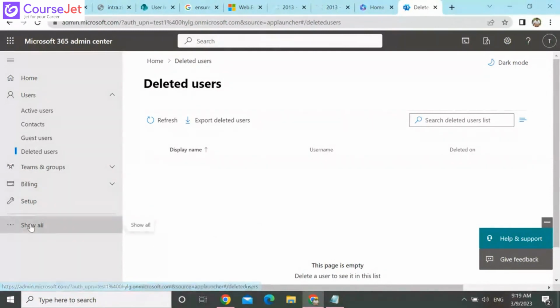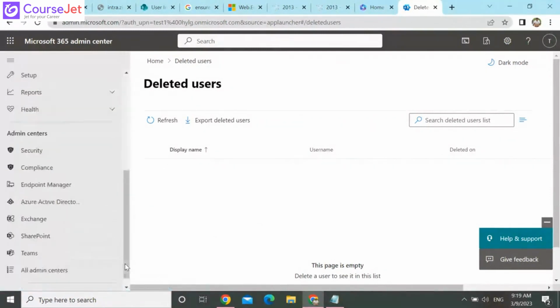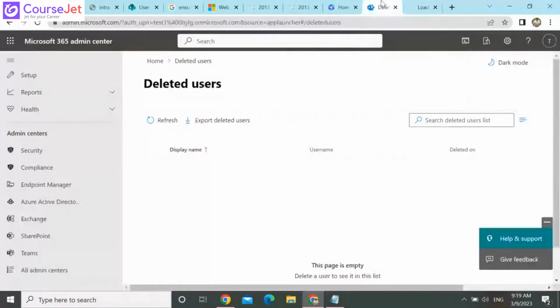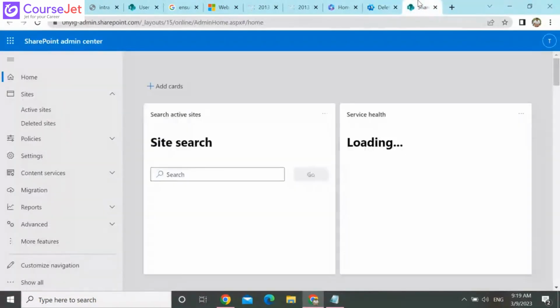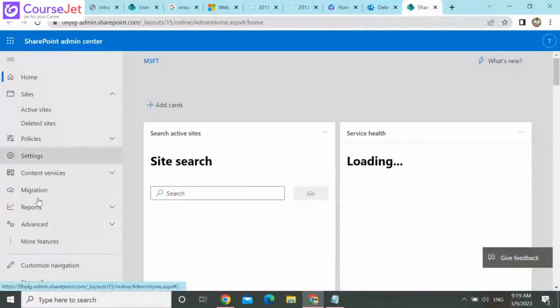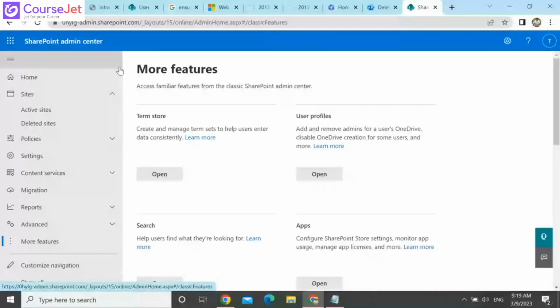And SharePoint user profile data also. So this is the M365 Admin Center. I'm going to the SharePoint Admin Center. I selected more features, user profiles.